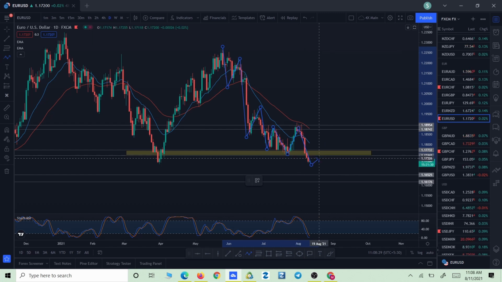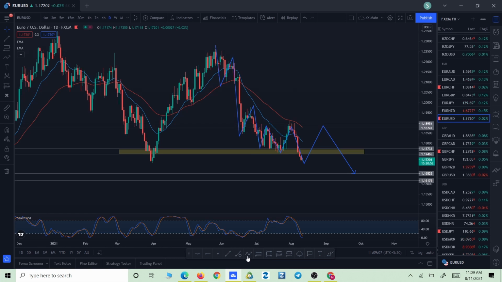So now if price starts pulling back from here, this recently broken zone is too close to look for a short opportunity, considering this strong impulsive wave to the downside. This pullback to this zone is too short to look for short opportunities. So if price starts pulling back from here, I'm going to wait for the price to retrace back higher to this zone, which already acted as a resistance in the past, or which is also a previous high. In that case, I'm going to look for a short opportunity.